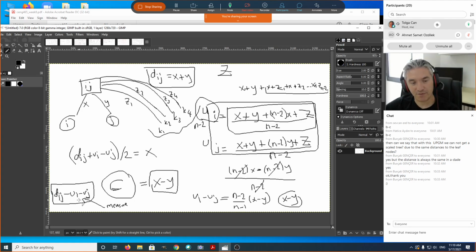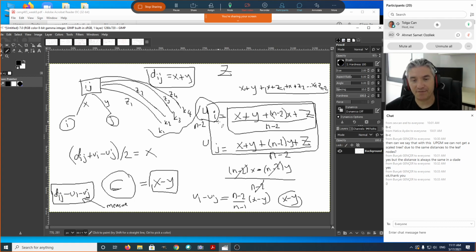So this is basically what we compute for every node. At the beginning of every iteration, we compute ui and uj for all of the nodes one by one. So this is computed from scratch at every iteration for new nodes, because n is changing at every iteration. That's why neighbor joining is more time consuming compared to UPGMA, because at the beginning of every iteration, you need to compute these additional terms, which give you a measure of their distance to the remaining part of the network.